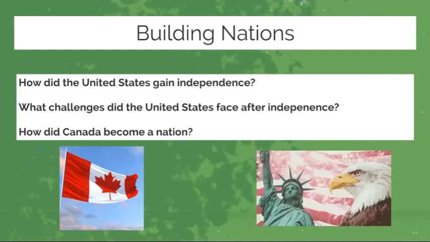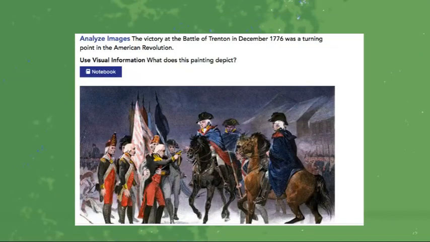So here you're going to be looking at a lot of history, which is some of what you were waiting for in this course. A lot of people like to look at historical backgrounds of regions, and this definitely integrates that. We're also going to talk about the conflict with Britain and integrate an analysis of images — breaking down paintings and seeing what they depict according to the historical event or concept being presented. One example is a painting of the victory at the Battle of Trenton, where we'll look at what it depicts, summarize what we think it relates to, and why this painting was made as an imprint of the historical event.